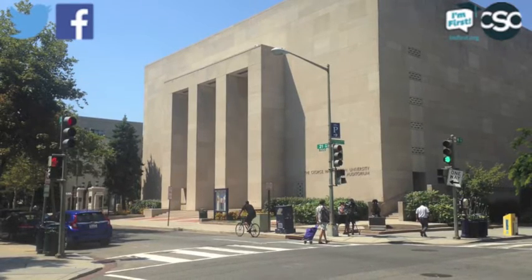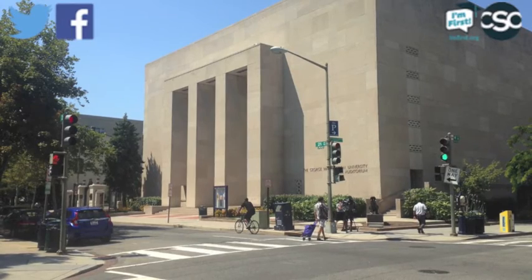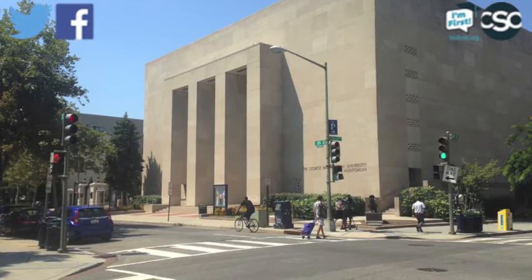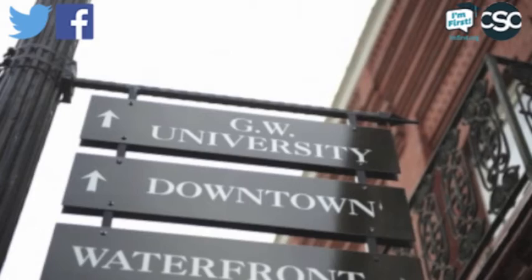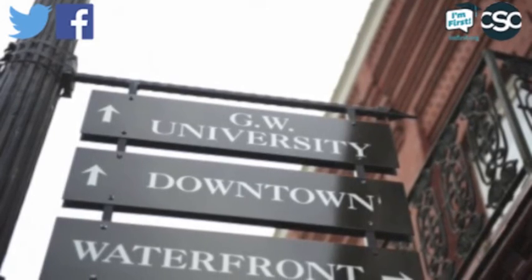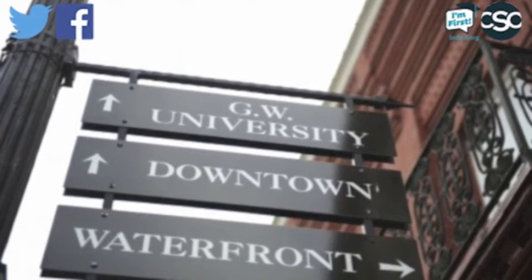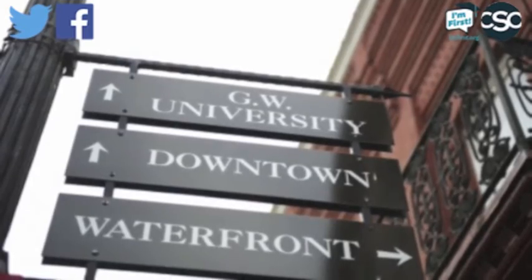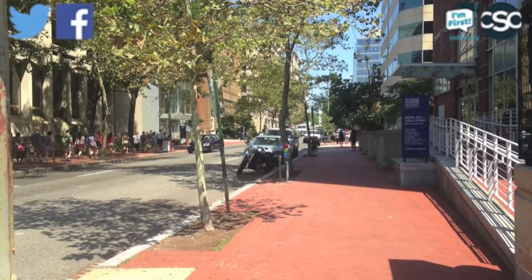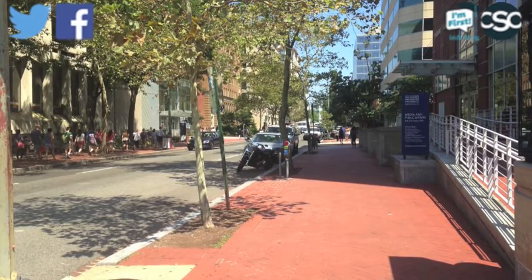Ask if there are more girls than guys on campus, or how it is to get around campus. Some campuses are really small. Some campuses are really big. Some campuses are in the city, some aren't. So the mode of transportation to get around the campus will be a little bit different. A lot of colleges and universities have shuttles that'll take you from one location to the next if they have a fairly big campus. That's something that you want to ask about.